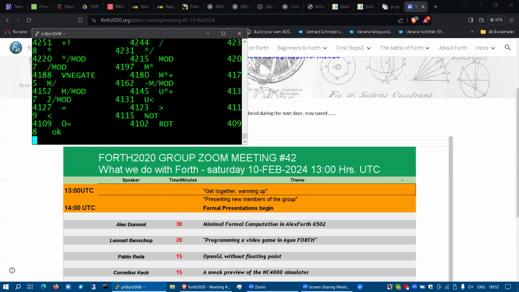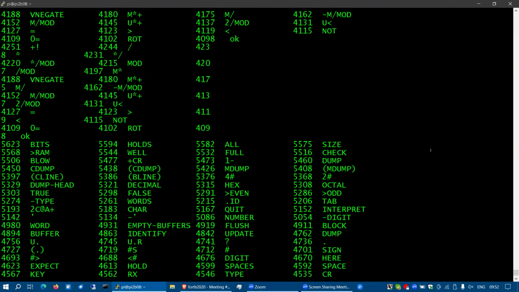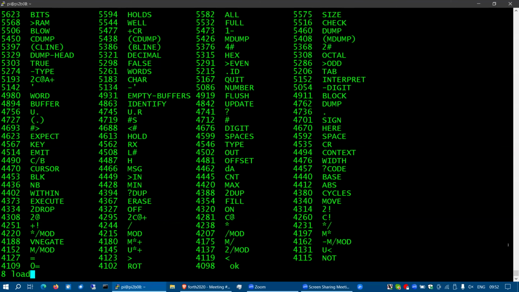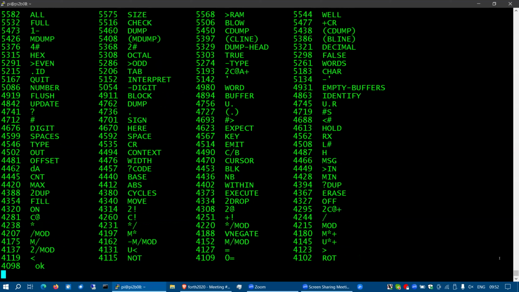Let's go back and display what we just rolled out of the screen. And that got cut off. Lovely. Do an 8 load again, do a words. And somewhere here they have to be, I want this in hex.